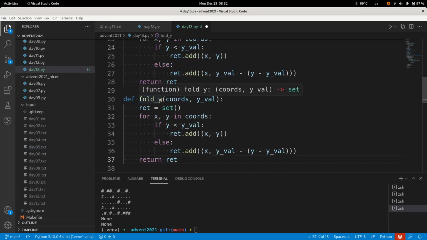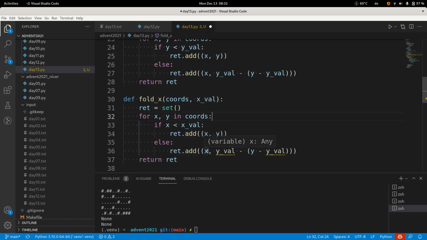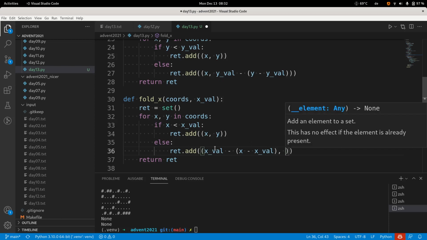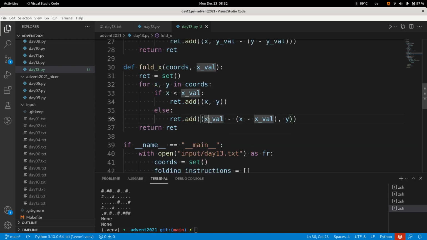So I call it fold x, xval, and same thing goes here. Nothing strange. It is exactly the same formula. I just swap x and y.